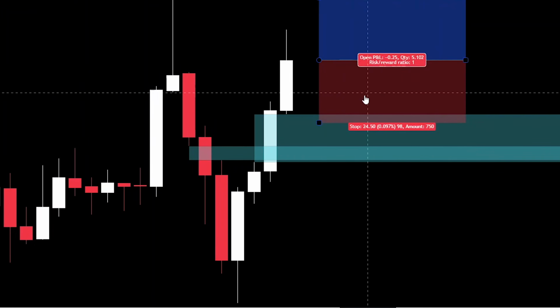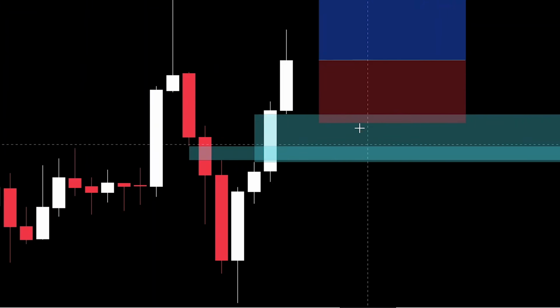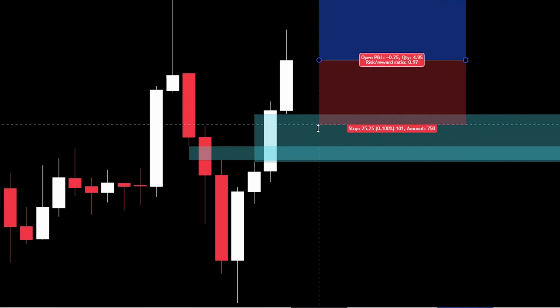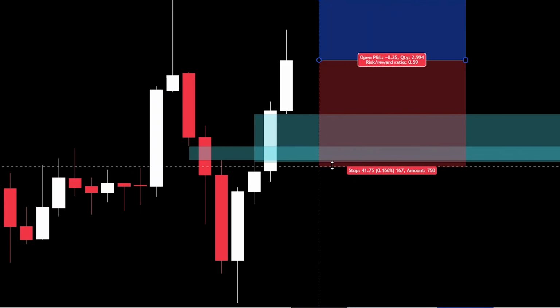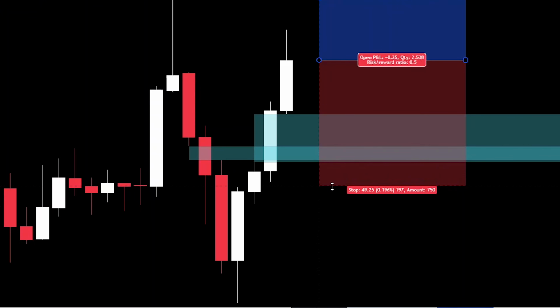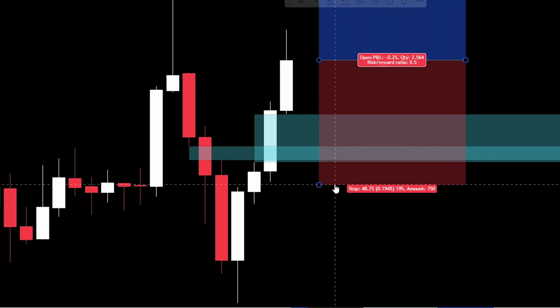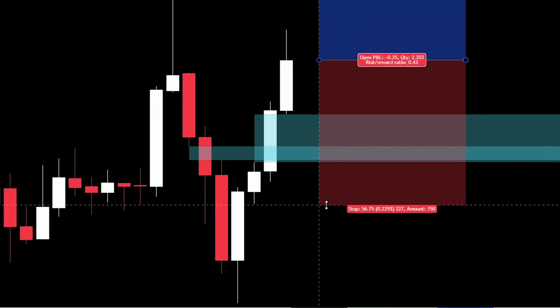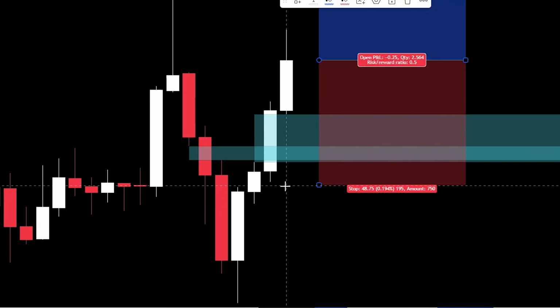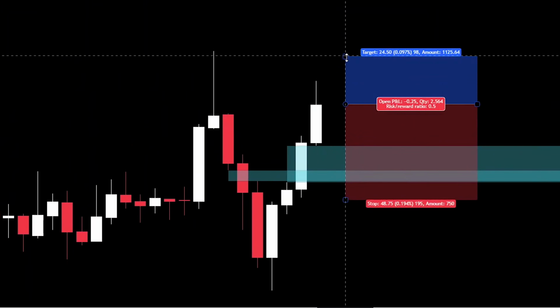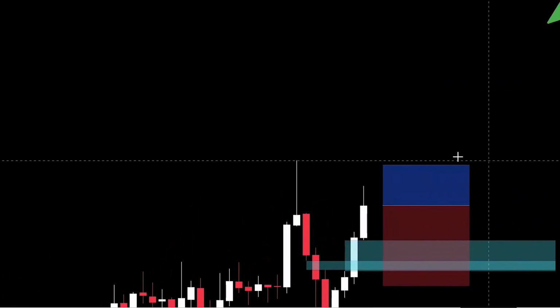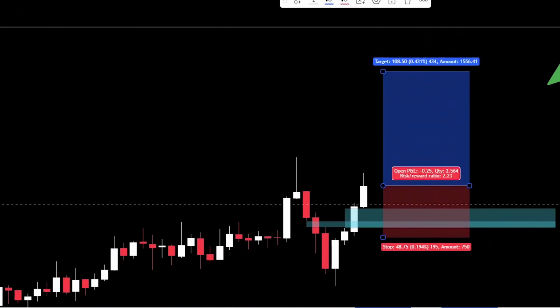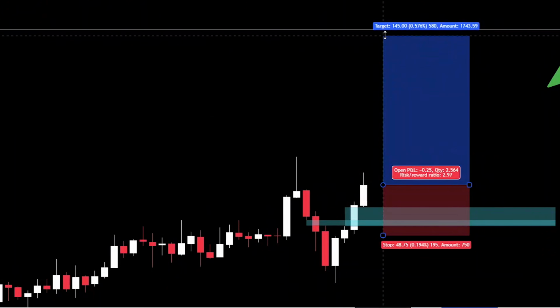You should be entering instantly. Many times price will not come back, and you should be placing your stop loss not even exactly below the double FVG, but I would give it a little bit more space. So your trade should either be this one or even this one. So your stop loss should be this one, maybe even better, but for the time being below this candlestick, which is, let's say, the second candlestick out of the three that created the double FVG. This is where you should be taking your trade from.